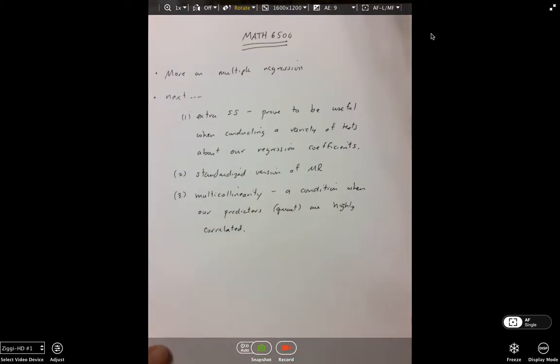Now, this creates issues with matrix operations. Today, our statistical software packages are so powerful that they're pretty much able to go right through those.